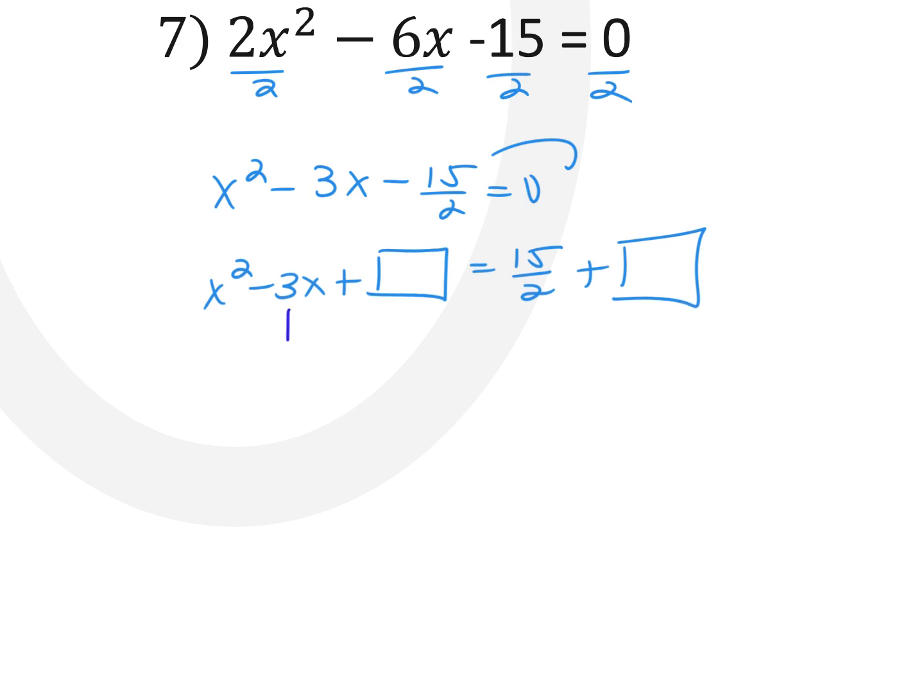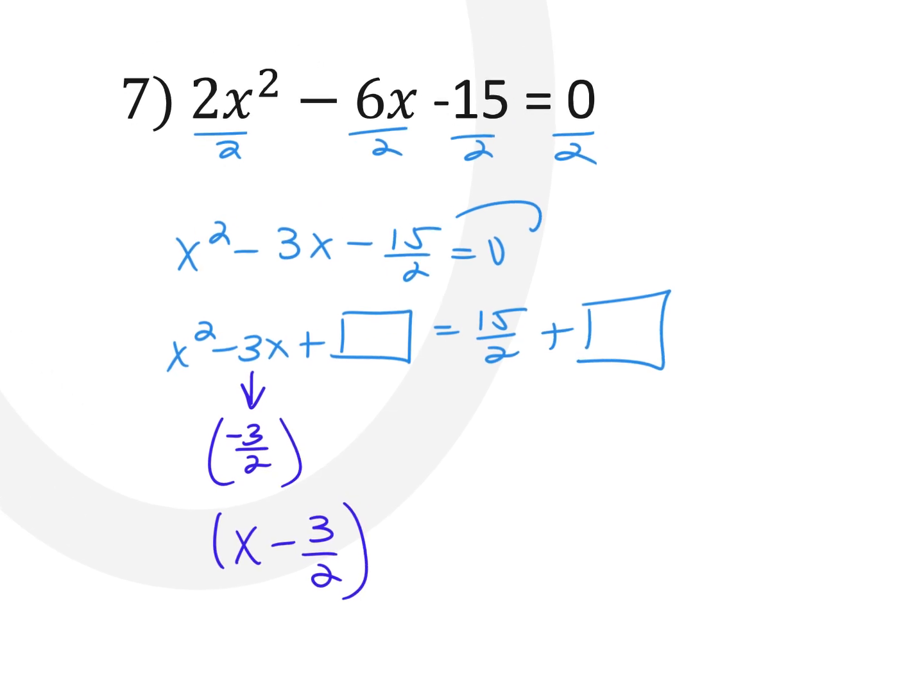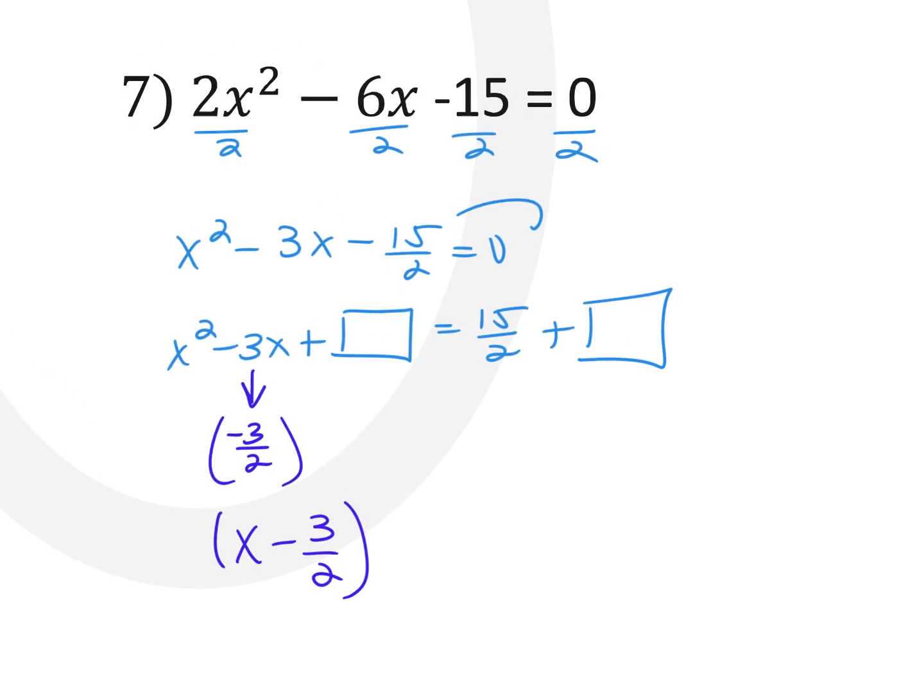So to complete the square, we take our b term, which is negative 3, and I divide it by 2. That is what goes in your parenthesis with x. So you should have x minus 3 over 2. Watch your sign, guys. The whole problem, your b term is negative, so you should have a minus sign in your parentheses. So we square it. How do I know what goes in the box? 3 over 2 squared, which is 9 over 4.